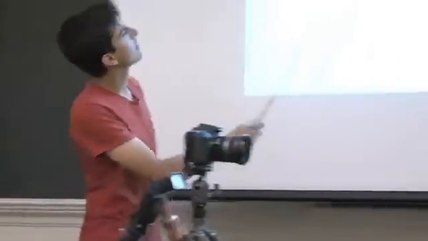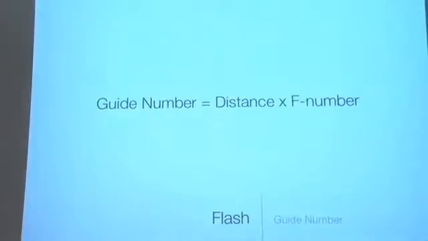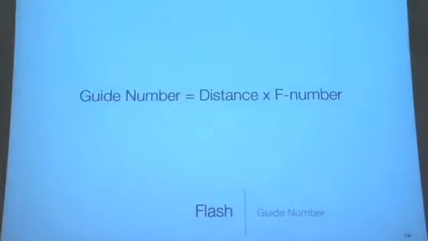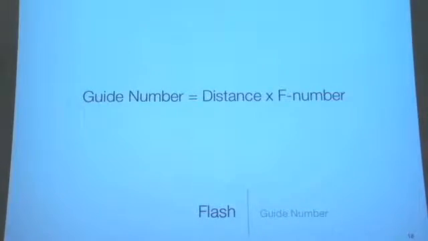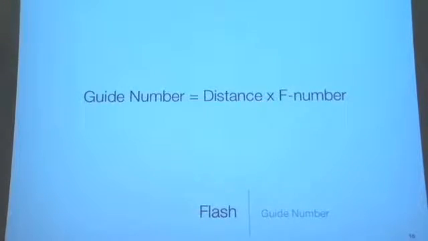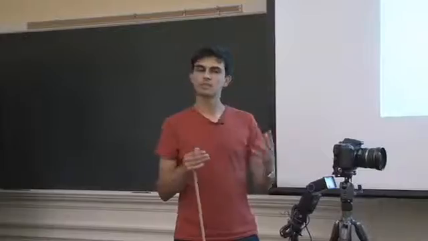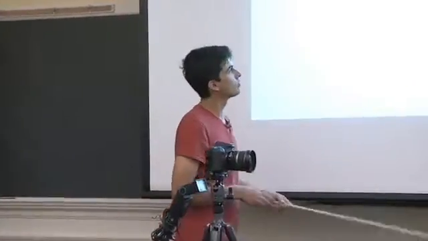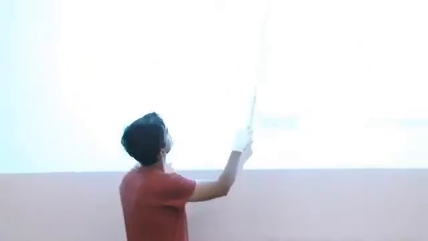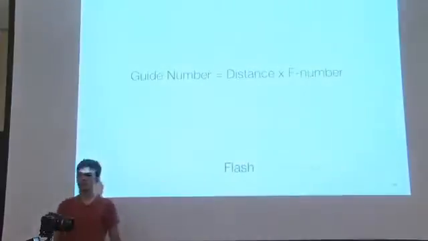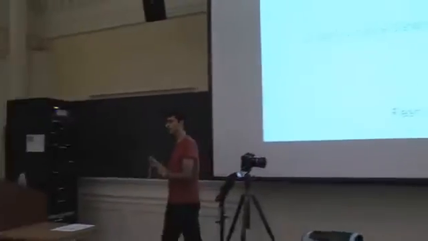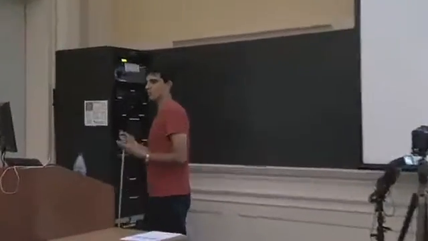So taking the sync speed out of the equation, we now realize that the guide number tells us quite a bit about the power of the flash itself. So usually what you see is a guide number at a specific ISO. Most of the time, you'll see a guide number of maybe 40 and it'll say at ISO 100 or something like that. And that's all it means, is that, at an ISO of 100, you can get a certain distance times a certain F number. So let's say we have this guide number of 40.